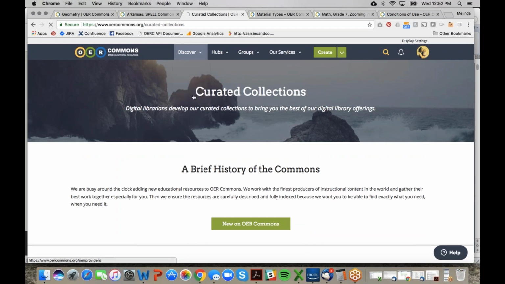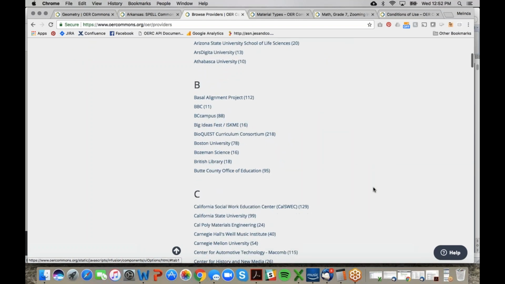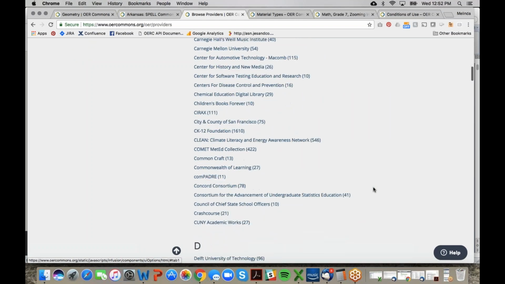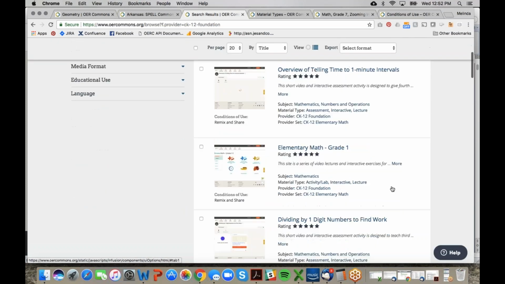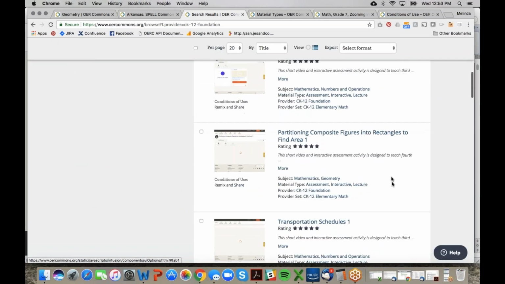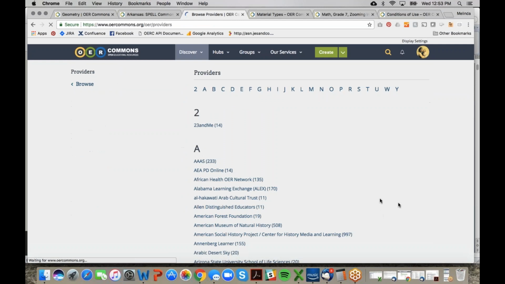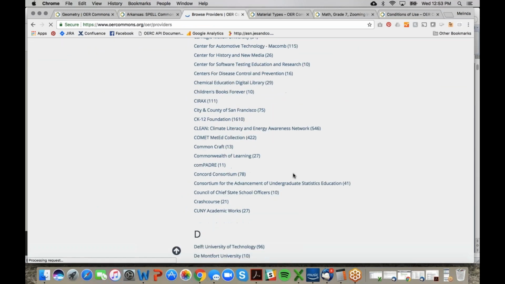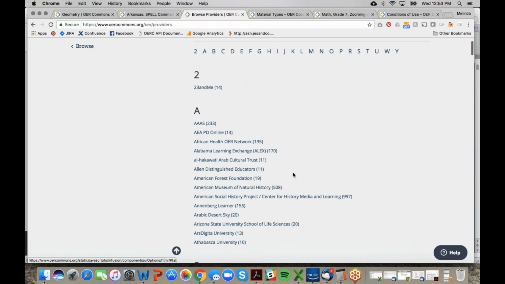And lastly is the providers. So as I mentioned, OER Commons includes a lot of materials that are indexed from external providers, and you can find them all here. So if you know that you really love resources created by a specific organization, for example, maybe you love CK12 Flexbooks, you can go and look at all of their Flexbooks. There's a lot. So this is just another way. If you already have a high value quality provider that you know of, you can look that way as well and find resources created by them. So they are all listed here. It's a really long list, but there you have it.